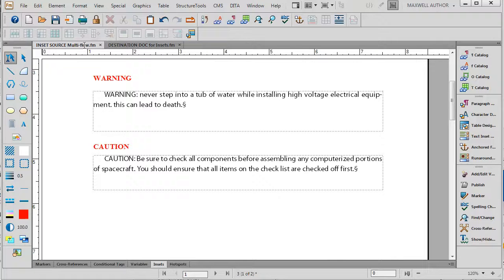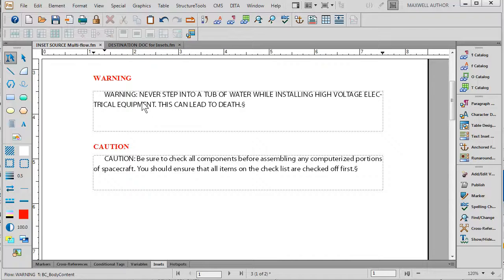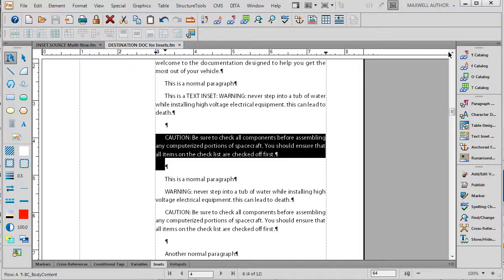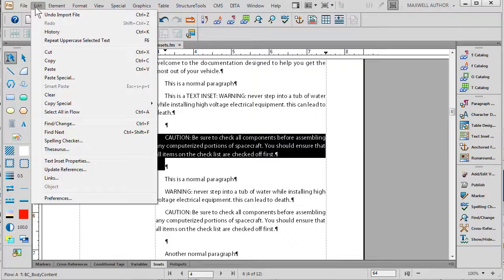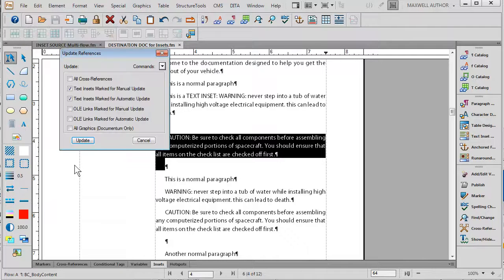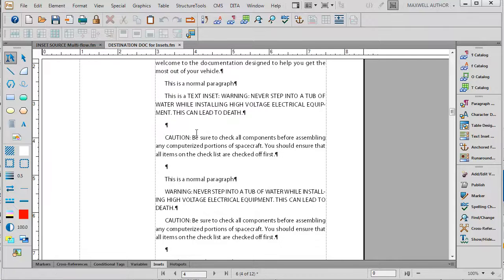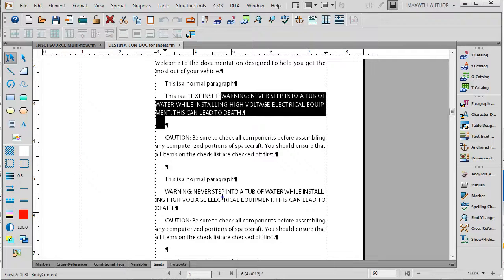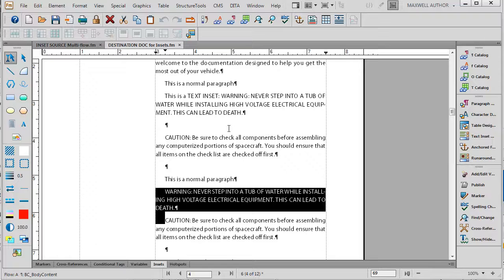Also, if you need to update the file, I can simply go back to the source where it comes from, and I'll go ahead and select Warning, for instance, and I'm going to use a keyboard shortcut to make this all capitals. So notice that the text is now all caps. Okay, let's save that file, and let's go back over to our destination file. Now you can see it has not yet updated, but we can use a command for doing that. If we were to save and open the file, revert to saved, or if I were to update my references as I'm doing now, voila, notice that in a matter of moments, everywhere we have warning, wherever it is, the warning has changed to all caps.